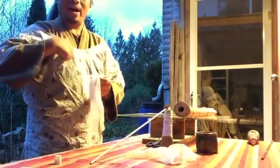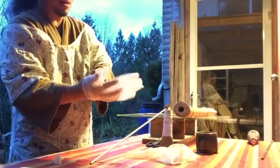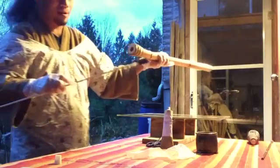I forgot to put my gloves on. You gotta wear an apron so it doesn't get all over you, right? And you gotta wear gloves because urushi can get all over the place. It's really messy. Make sure you cover your hands, or you'll stain them. Luckily, I'm not allergic to urushi. I'm so happy. So we'll see in a couple of years.